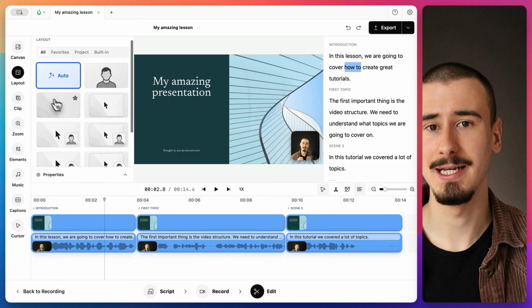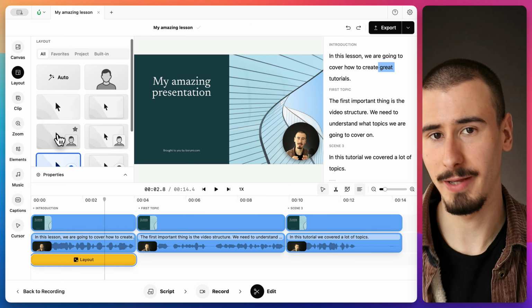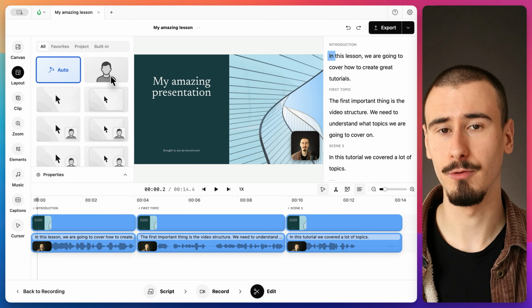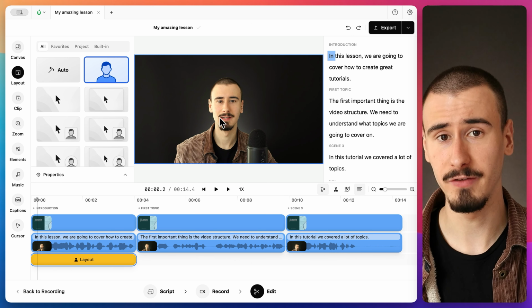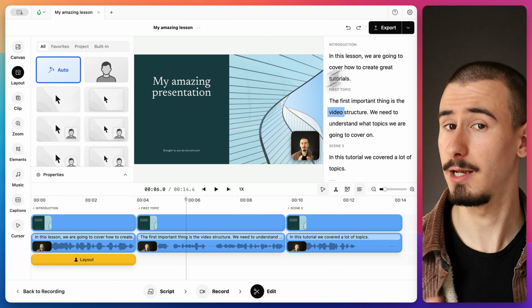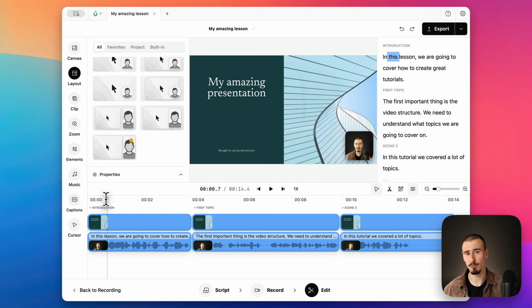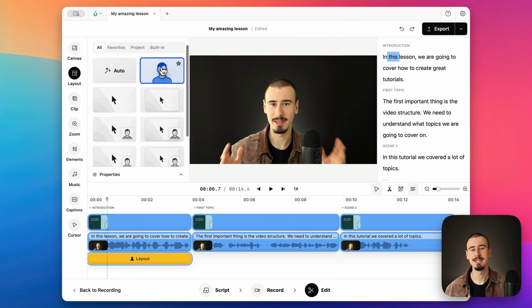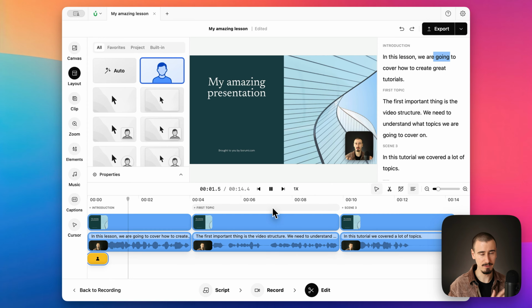You can also customize the layouts to make your lesson look better. Maybe you want to show, for example, your camera full screen at the beginning of the video during the intro, and then transition to a screen plus camera layout. And you can do that directly inside Borumi. Just go into the layout tool, select a full screen camera layout, and then drag it for as long as you want. Then as soon as it finishes, the layout is automatically animated, so that your video looks super polished.